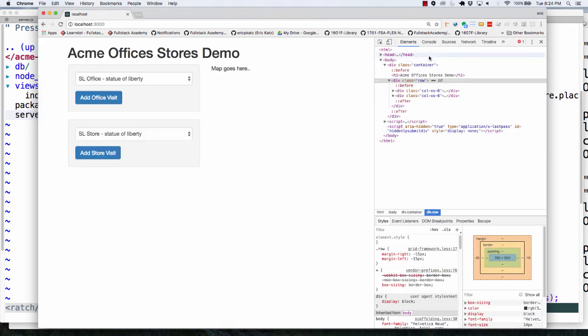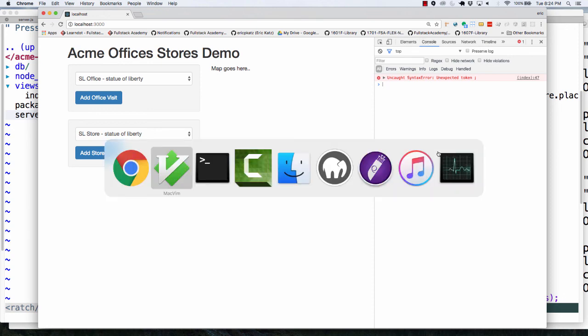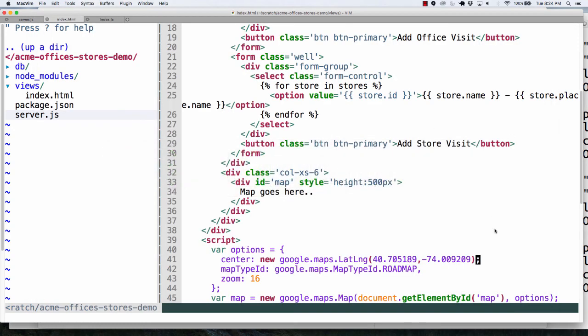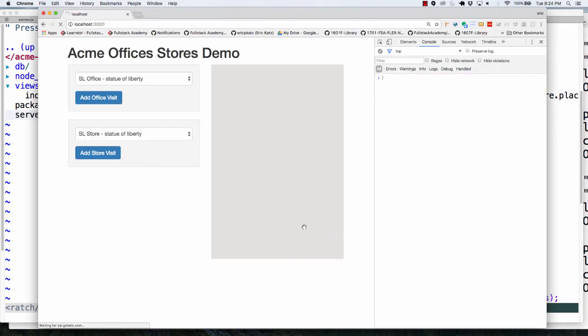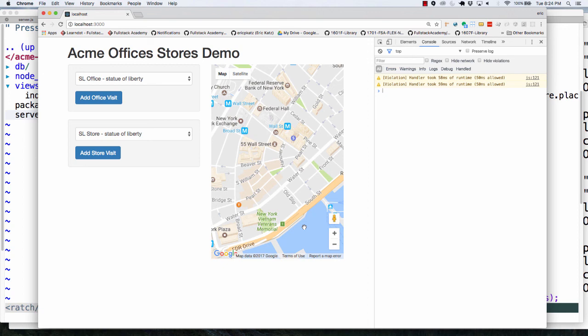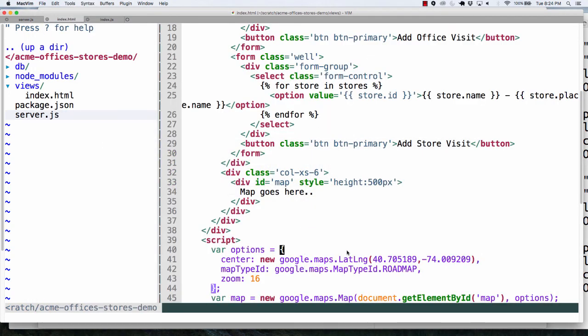And let's take a look, and I think we probably have an error here. Unexpected token, and that is right here, right. Thank you. All right, look at that. Nice map. So this is one of those things where, believe me, there's a ton of questions on Stack Overflow: I'm doing a new Google map, all I see is this beige thing. It's a result of the fact that you have to have the center.